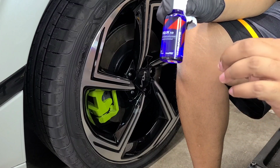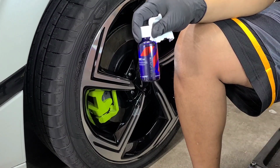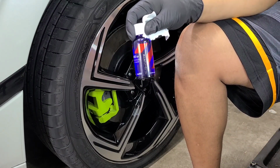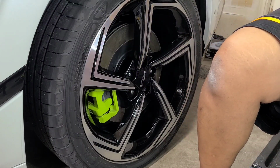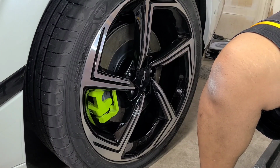Companies like Amazon and Detailed Image, they just get huge batches and they sit in the warehouse. So sometimes you might get an old batch from them, so just keep that in mind. So to coat this wheel, I'm going to do a section and I'll do the rest of it in a time lapse for you guys.